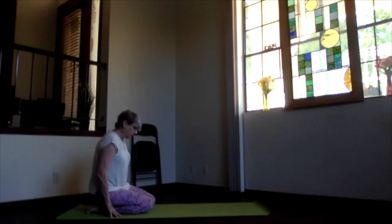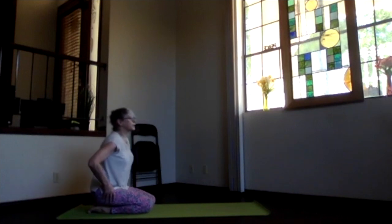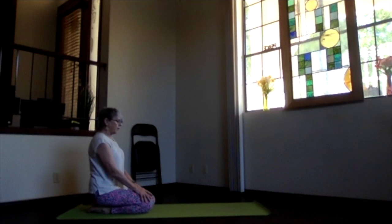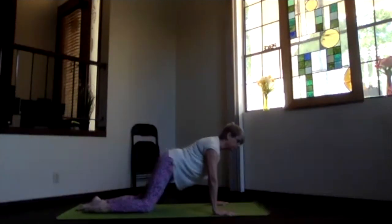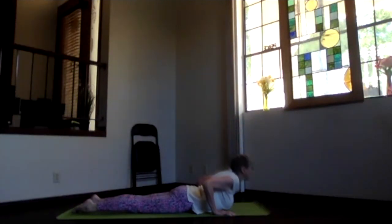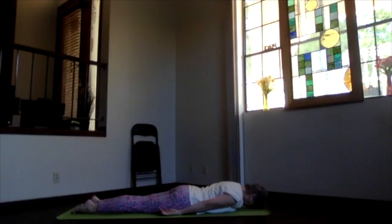So take a moment, just releasing and relaxing through the hips, through the legs, and breathe. And then again, we're going to bring the hands to the sides of the mat, the feet back, the hips down, roll all the way to forehead on the floor, hands alongside your side. Just relax through the hips and legs.